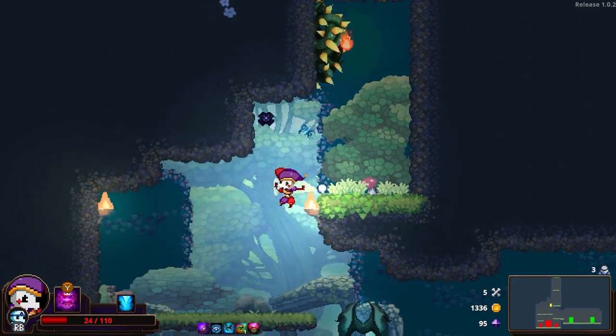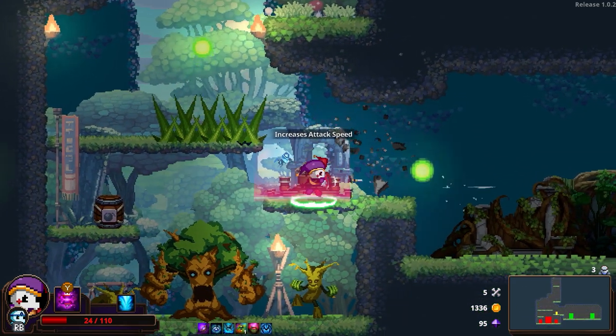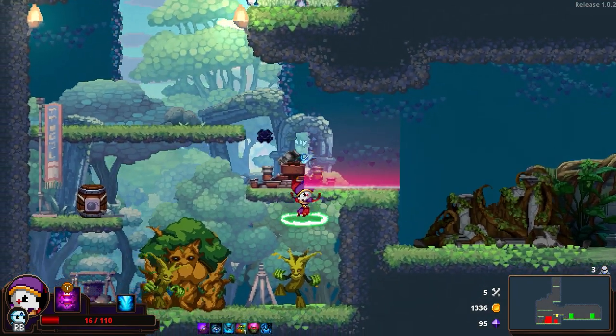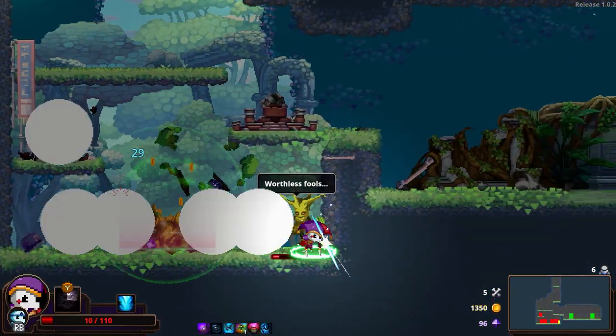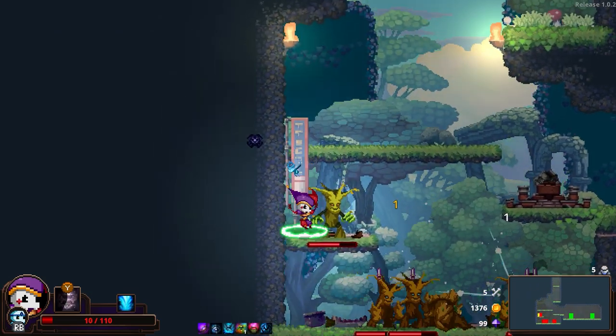Oh man, I haven't seen this tile before. What is this? What is this gonna give me again? Attack speed. Sure. Drop a bunch of bombs. Ah! No. No, no, no. All you. This guy right here. This is the one. Hate this guy.